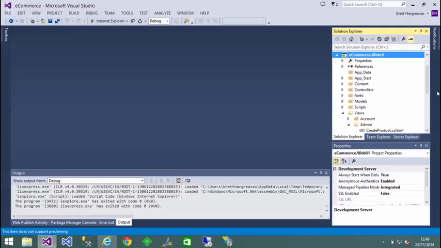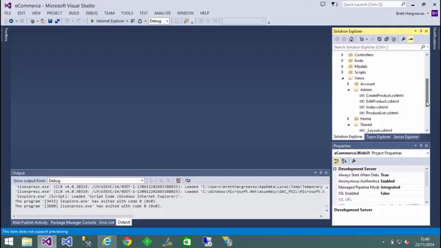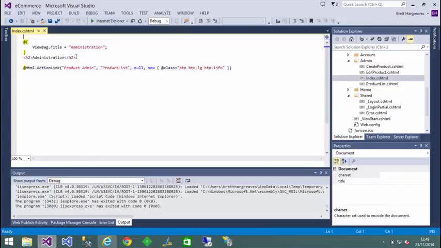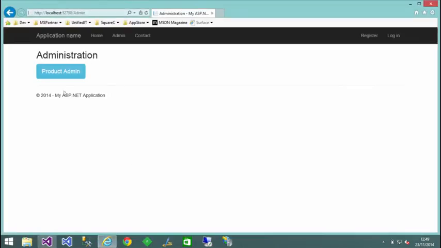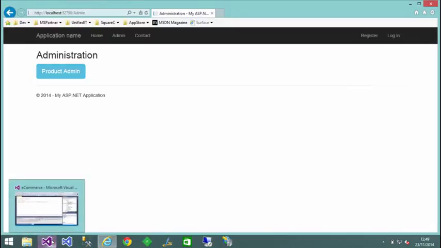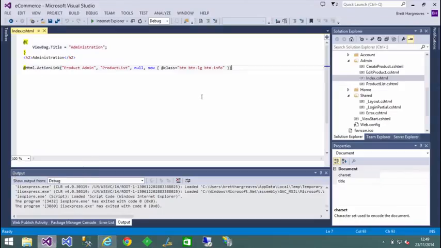Before we carry on, although I don't want to go into too much about design as such in this course, as to my mind design is an entire course and should be treated all on its own, what I have done is on the admin page I've just put a better title on and I've added a class to our link so that it just renders a bit nicer. As I say, I don't want to go into too much detail about all that. That really needs to be covered in the course all on its own. But for test purposes, it's still better if it looks a bit nicer.